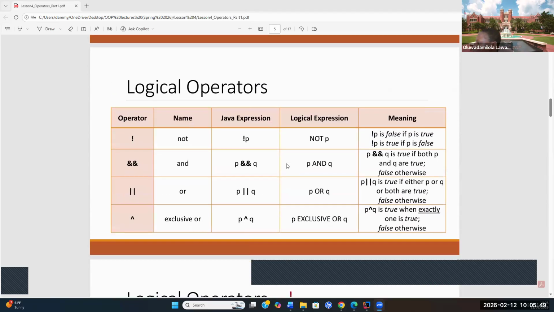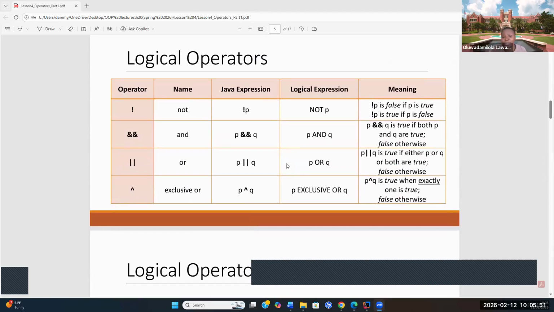So let's move on. If we understand that, then let's move to the next operators that are very important when we are building our Boolean expressions, the logical operators. The logical operators help us to build our Boolean expression. This is not a statement now, but the expression itself, because the expression contains more than one statement.